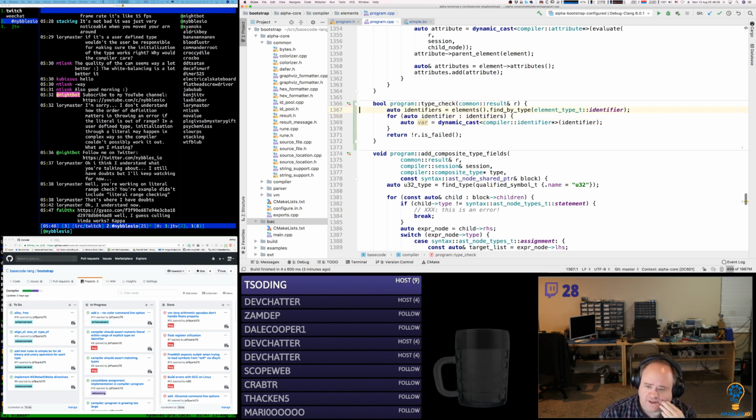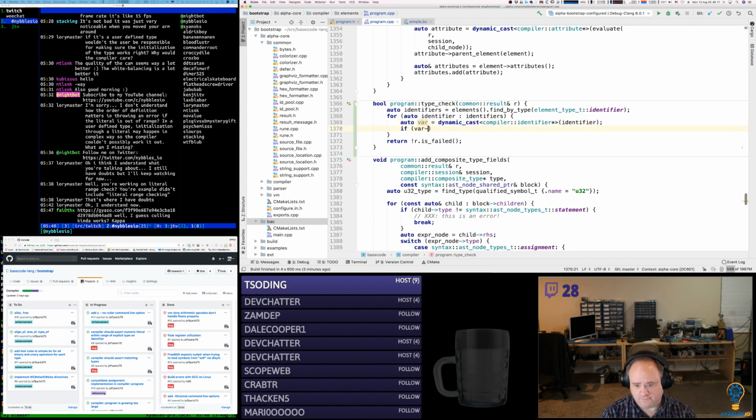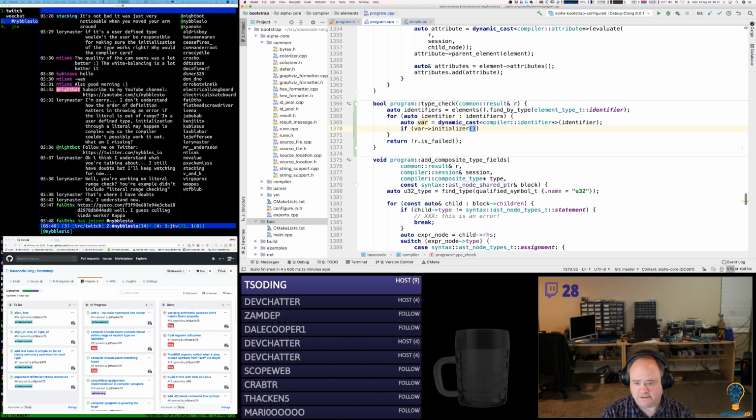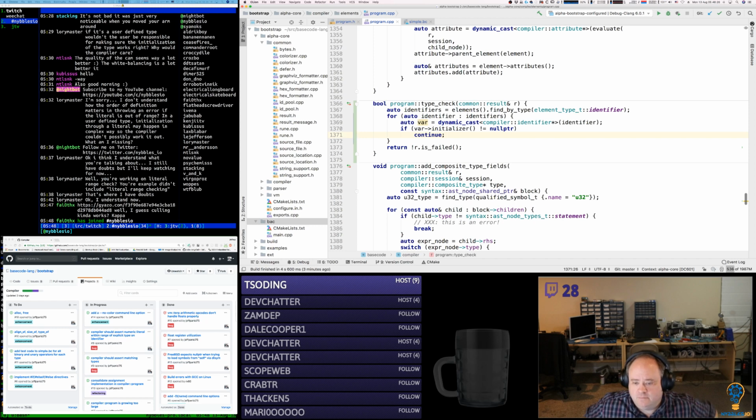Okay, so for type check, we're going to ask the element map, give us all the identifiers, and if the variable has an initializer, then we can skip the type checking, because no, is that true?